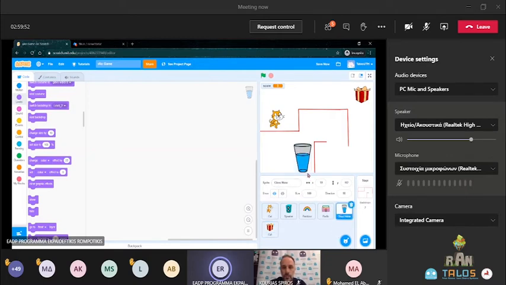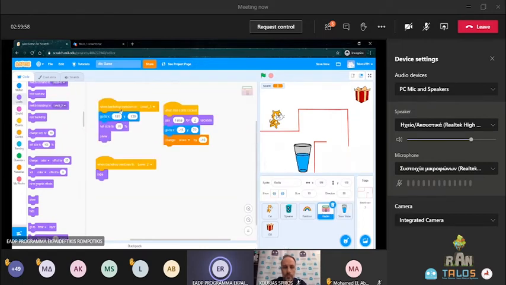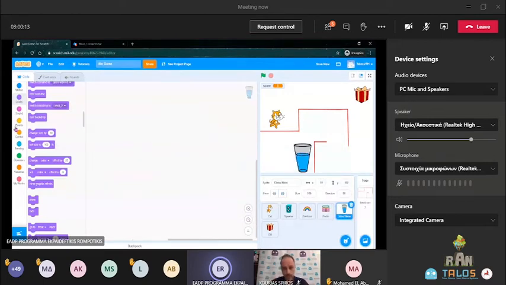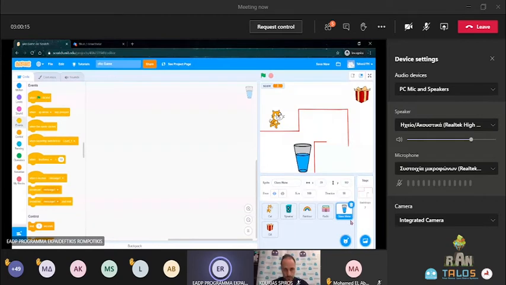I'm gonna choose the glass of water first, and just as I did with the previous sprites, basically the whole concept is what do you want to happen to the sprite when something in the game changes. The biggest change in our game is going from level to level. So what I want to say again is what will happen to the glass of water when the backdrop switches to level 1.